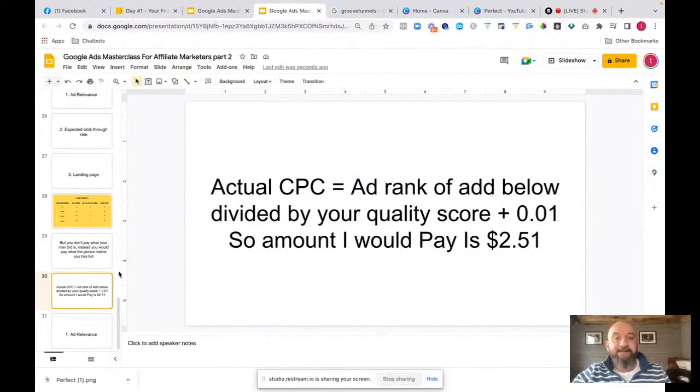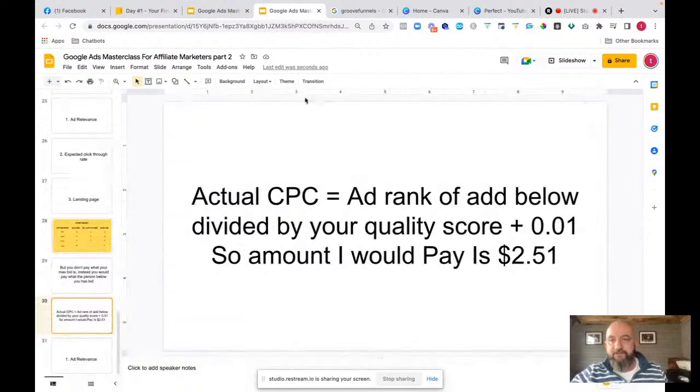Now, another bonus for Google Ads is, of course, you don't get banned half as much as you do in the likes of Facebook. So we can be a lot freer with our Google Ads, and we can also tailor make our whole ads towards it, right? So that's the quick overview, and that's how Google Ads work.